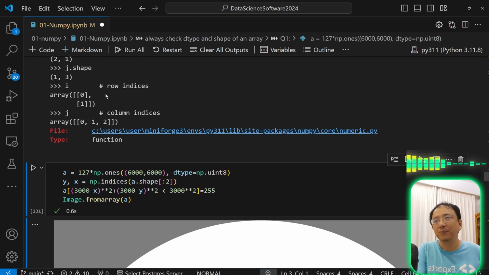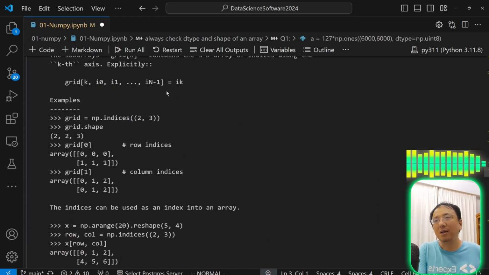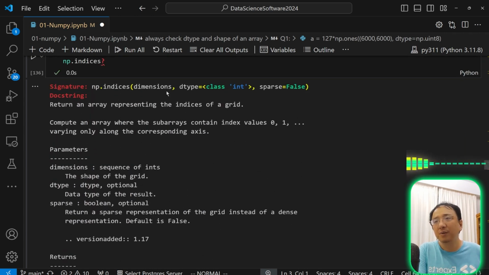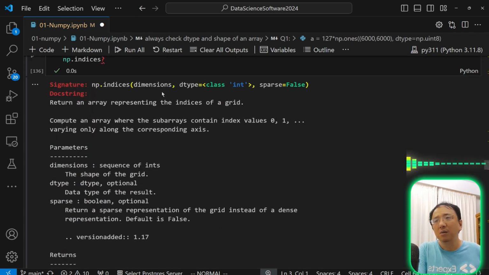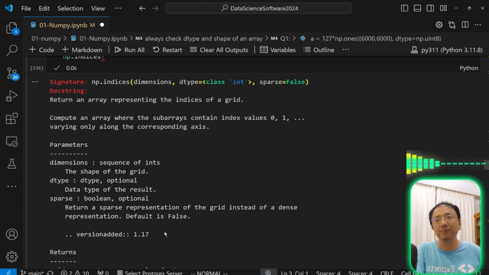So let's check what kind of parameters it accepts. Okay, you can give it dimensions and some dtype, so it may not be int, and you can give it sparse, whether it is sparse or not.